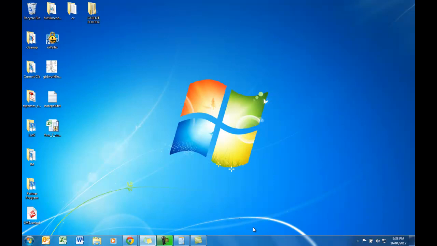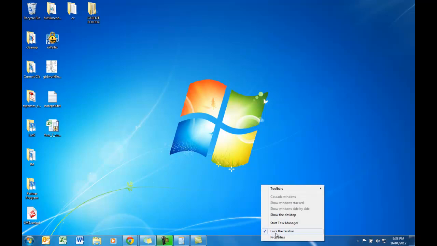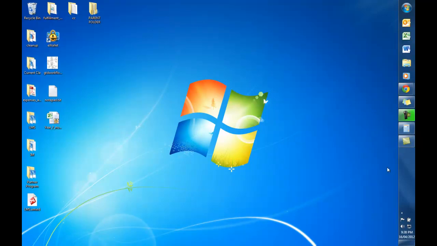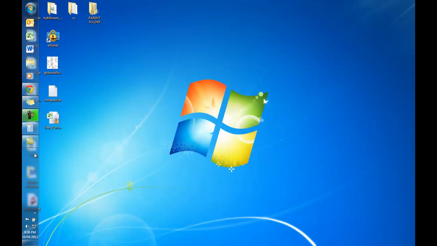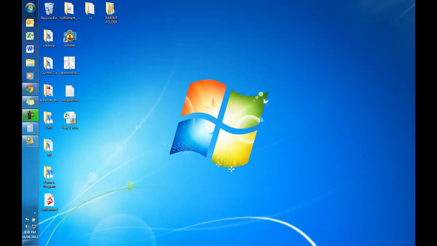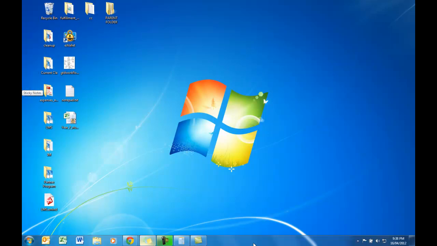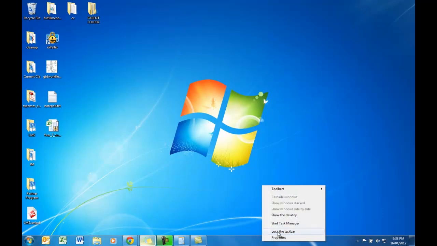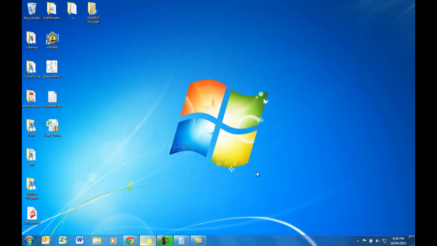Another bit of functionality is that you might want to have this taskbar on the left or the right of your screen. If you right click and unlock the taskbar, you can then just drag that taskbar to the right. You can drag it to the left, but of course it then hides the icons, so they've just reshifted themselves. I'm now going to drag it back down to the bottom, and I'm just going to relock it. There we go. So that's the taskbar. Lots of good functionality there.